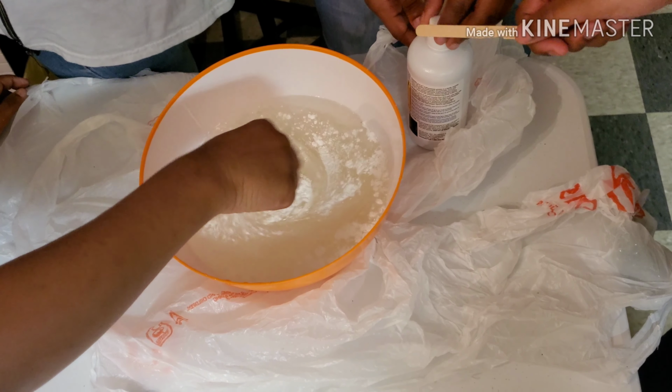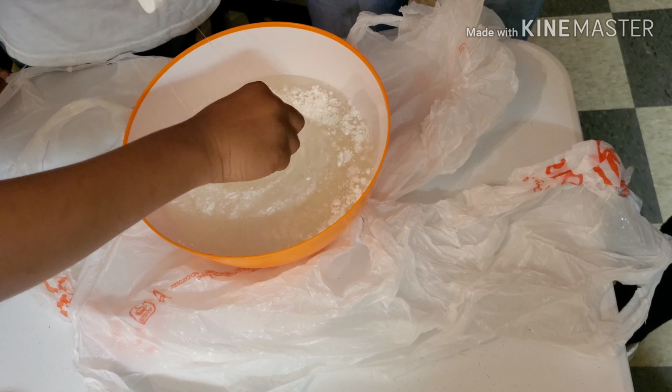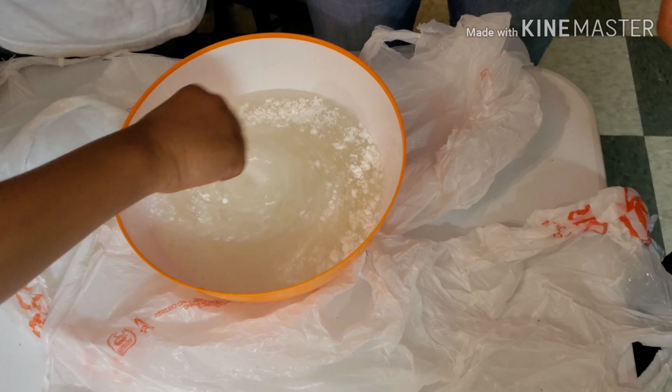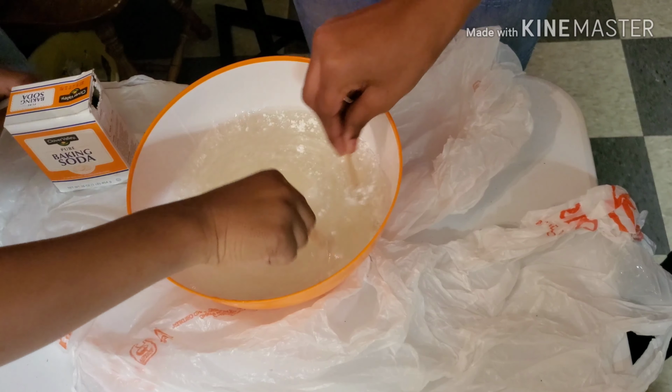So you can use this contact solution and baking soda to make the slime, or you can use laundry detergent and borax. That's another way. We can actually all mix this, you know.